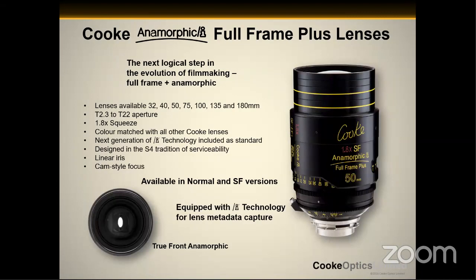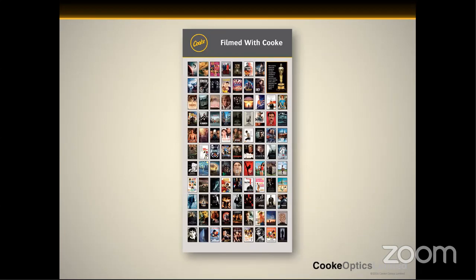In terms of Cook Anamorphic, these are available in two options — regular and SF. SF stands for Special Flare, or for those who know, 'super funky.' What that is, is a different kind of coating on the front element group and the cylinder. What that does is create some interesting special effects, specifically a nice blue streak. And that has become one of the most popular lenses to shoot feature films with today. Most of the lenses we're producing are of the special flare variety. A number of DPs have told me that if we even had a more overtly special flare option, that would be exactly what they would be going for.